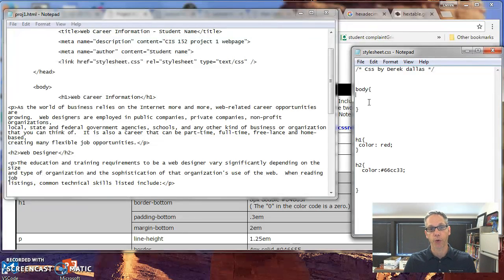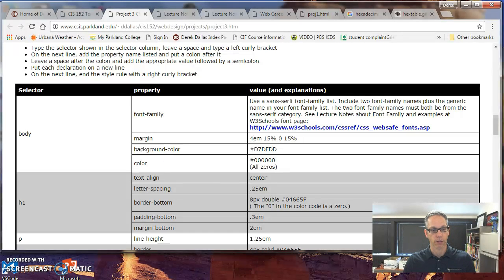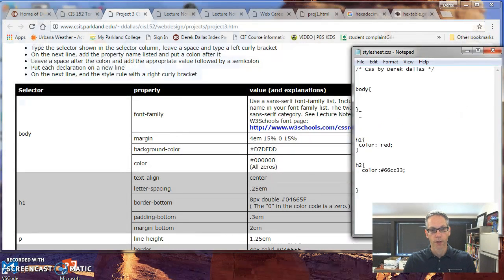Now whatever I want to put in here, I'm going to tab over, 1, 2, giving myself some room. Now when we do background color, the syntax is going to be background hyphen color. So I'm going to say background. All right, then I'm going to put in my colon, and then I'm going to choose the color.